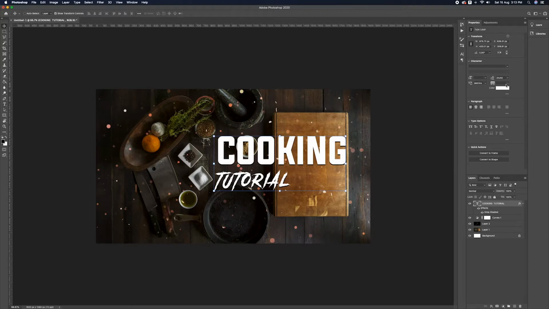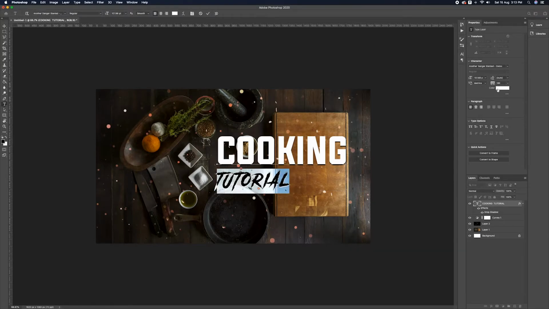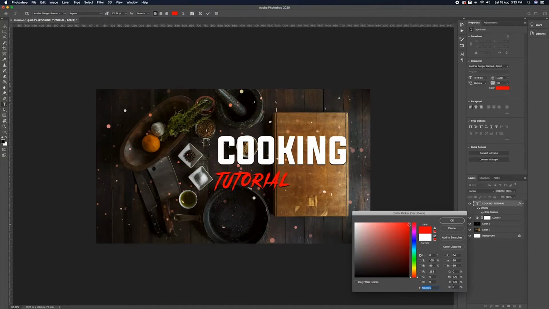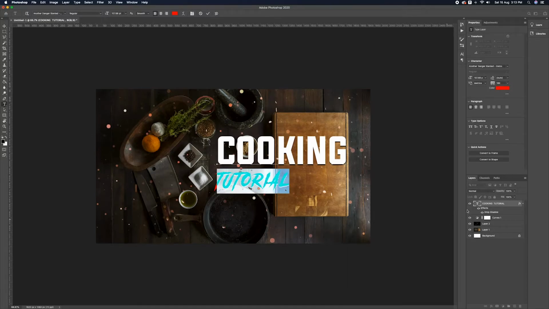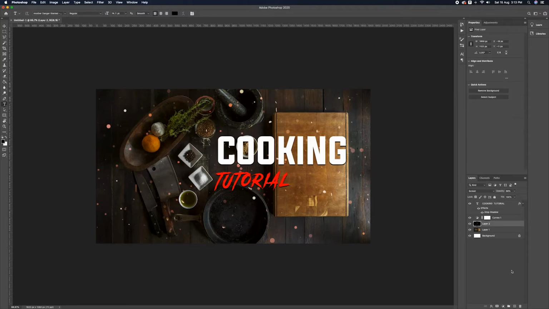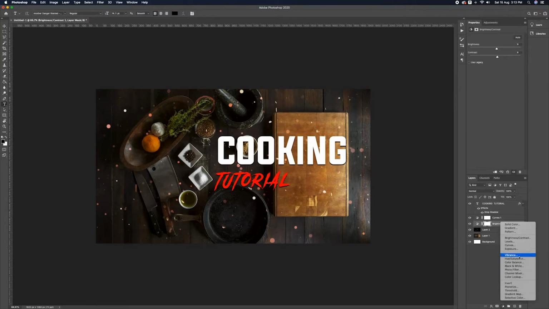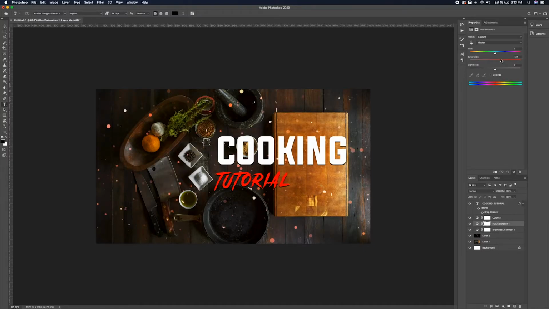So I'm gonna play around with my text color. I think it's a little bit too white. I'm gonna try and change it. I'm gonna change the downer one to something a little bit more vibrant, something easy to spot, something like a red color. And I'm gonna play around with the brightness and contrast of our background. I'm gonna add some saturation to it because we need something that pops out. A little bit more saturation would be better.